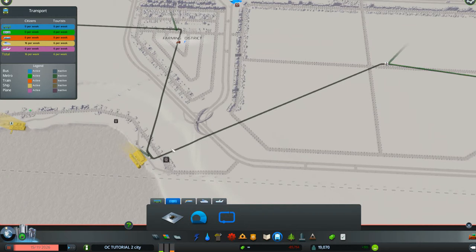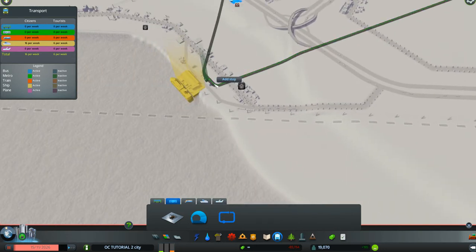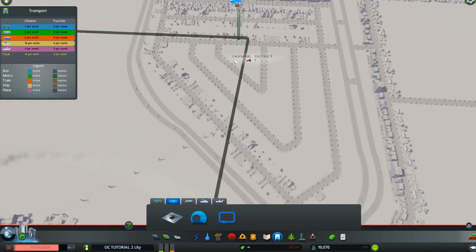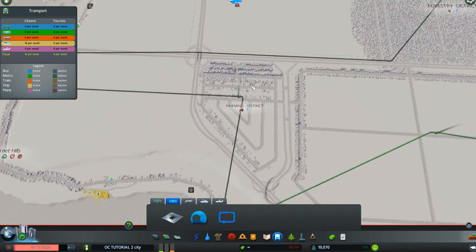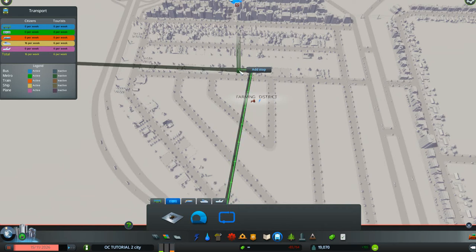Now we're headed down to the harbor. We just came out of the new neighborhood and we're headed down to the harbor. So this is our next station, and as we put our mouse arrow over the next subway station, we get the green line. So we left click there and ignore the add stop that is still there. Follow out into the farming section here and put our cursor over that metro station, left clicking.